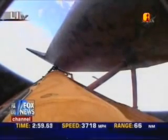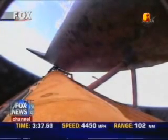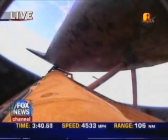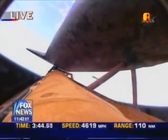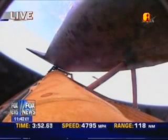Discovery can reach a safe abort site in the event of a single engine failure; however, all three main engines are still operating well. Three minutes, five seconds into the flight. Discovery at an altitude of 47 statute miles, 85 miles downrange from the Kennedy Space Center, flying at 3,800 miles per hour. All continues to go smoothly on Discovery's climb to orbit, on track for its link-up with the International Space Station Thursday morning. Three minutes and 40 seconds into the flight, Discovery now 124 miles downrange at an altitude of 57 statute miles, flying at 4,600 miles per hour.